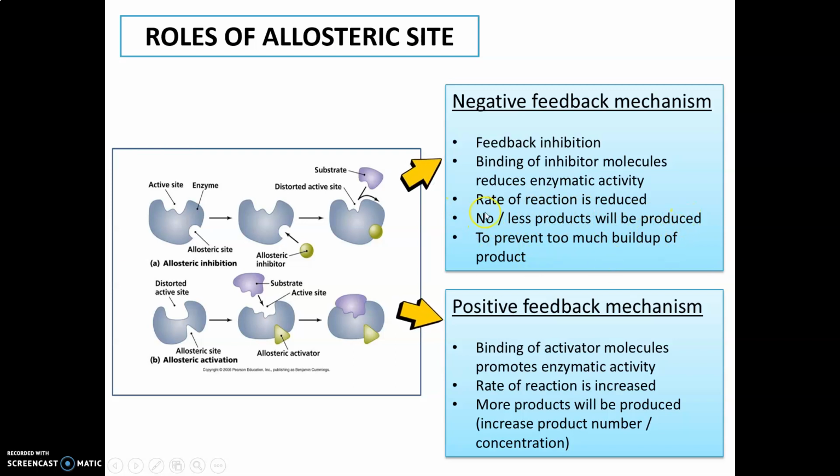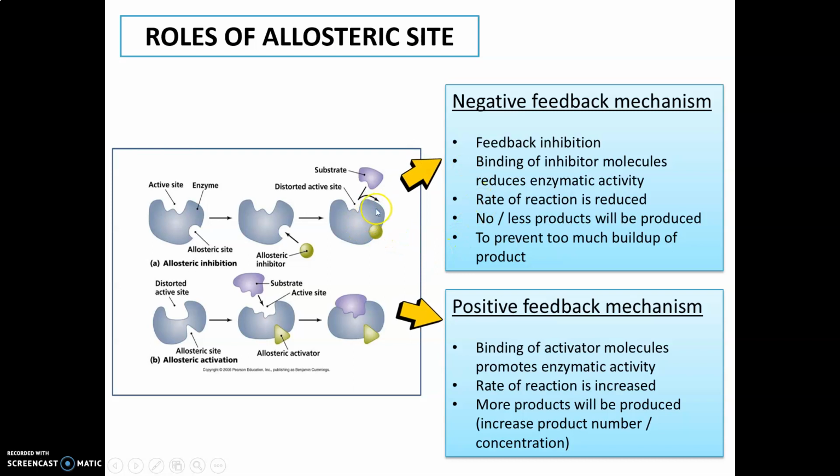Dan apakah functionnya feedback inhibition? Kadang-kadang disebabkan dah banyak sangat substrate ni di-convert kepada produk. So apa berlaku adalah usually produk ni tadi dia akan bind dekat allosteric site. Selalunya macam tu. Okay, apa berlaku bila substrate ni dah convert pada produk, kita mesti akan ada produk juga kan. So produk tadi bila dah banyak sangat produk, dia akan bind dekat allosteric site.